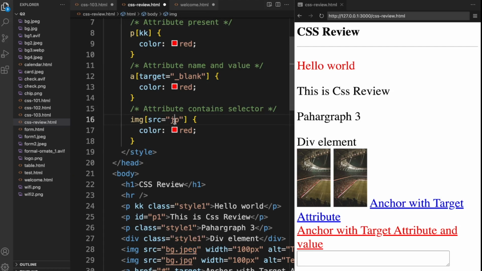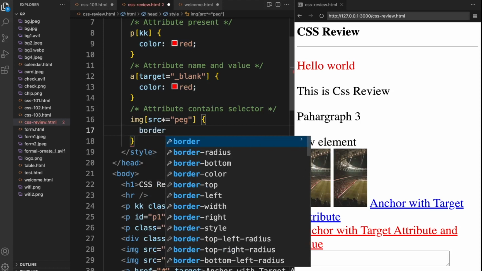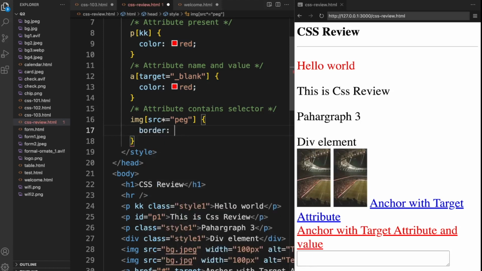I can use peg so that you know I'm not spelling it fully. That contains peg. Because I want to search everything that contains it, I'll use this asterisk sign. I want to focus on the border. Now we can target it. So I want to say the border should be red or something.